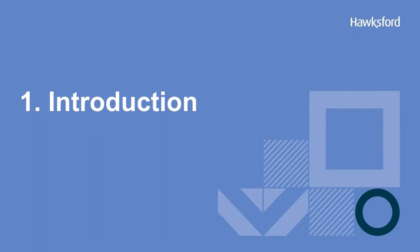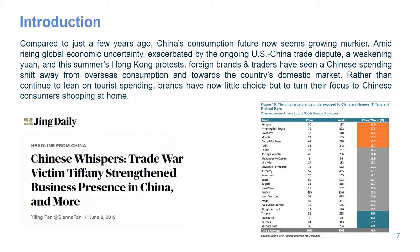Right on with our introduction. China is not anymore just another factory of the world. It has successfully moved into a consumer-based economy that calls for new products, technologies, and solutions that you might provide customers with. A tip to brands: travel retail is, of course, not enough if you want to tap into the potential of this market.